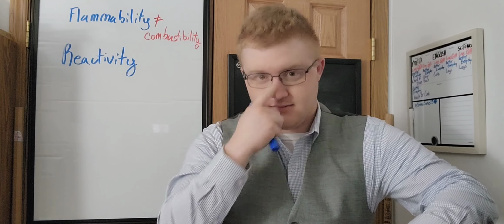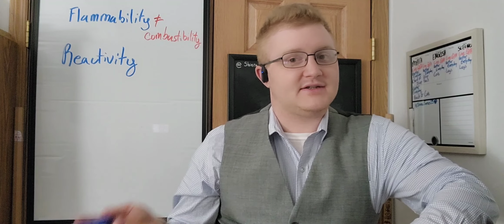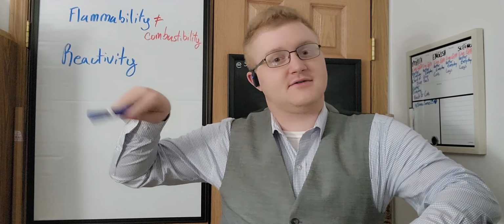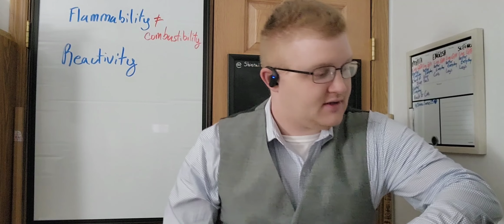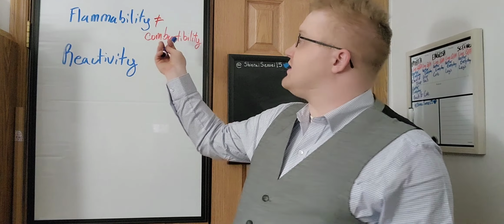They are also not. It's like a Venn diagram, right? Just because there's an overlap doesn't mean everything's in those two circles. Just because they overlap, those two circles don't mean the same thing. They're not the same thing. But flammability is the ability to light it on fire. Combustibility is about an oxygen reaction.